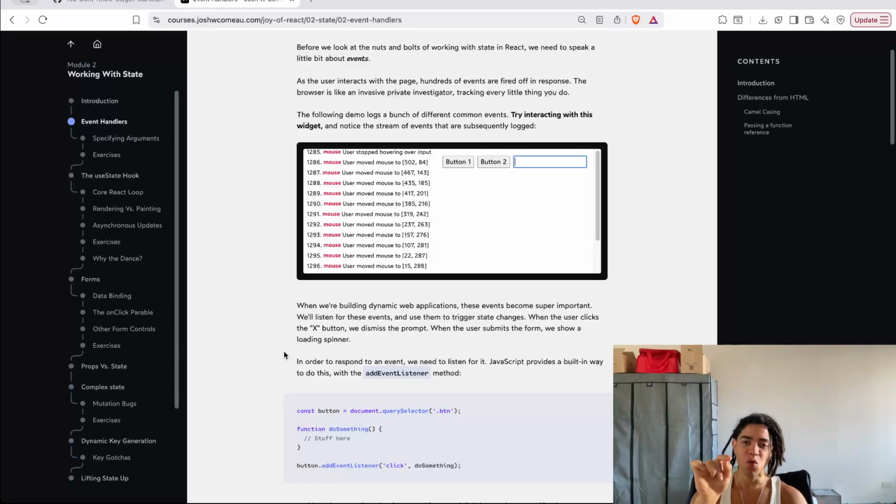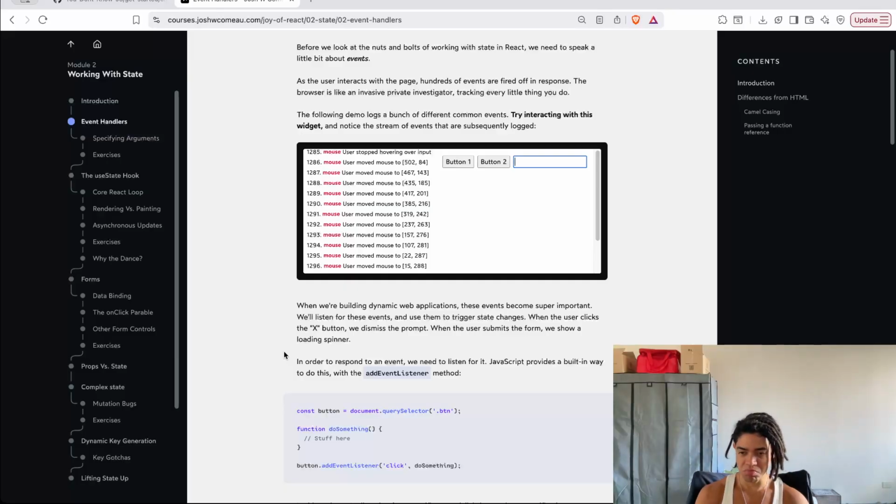So the way we can respond to user events traditionally is using query selector to get that element, via class or ID, right? But once you have that, you now want to subscribe a function to that particular event that this element has.